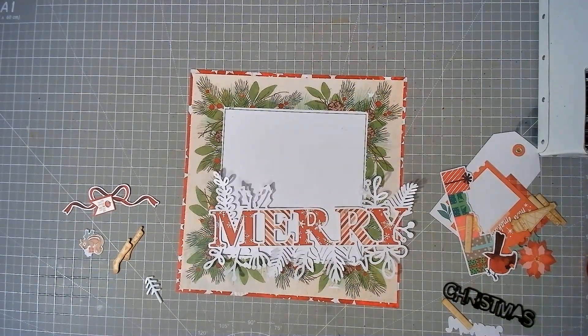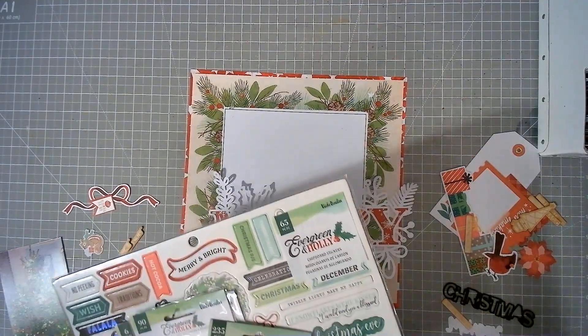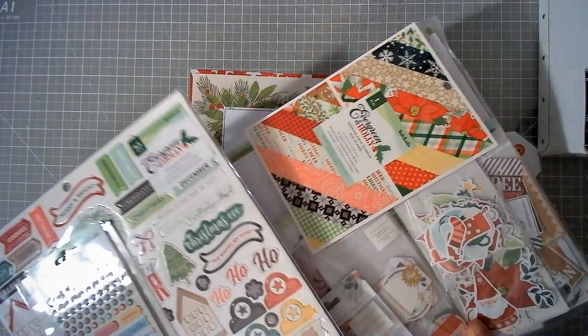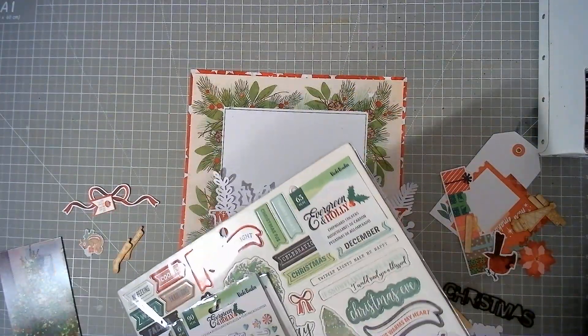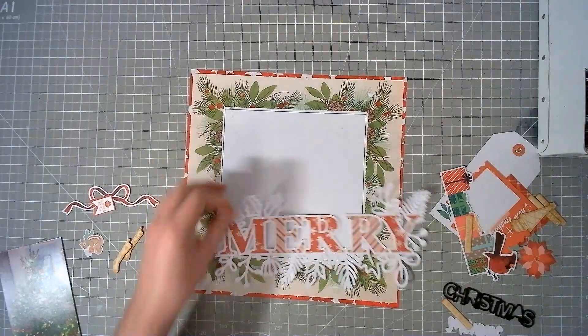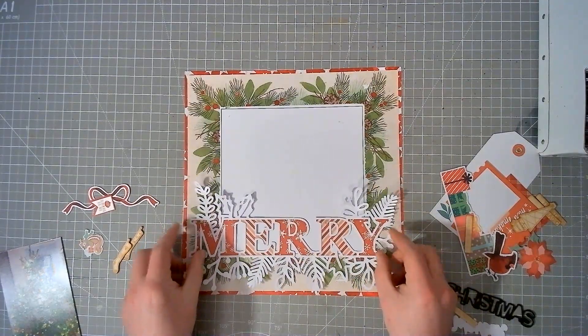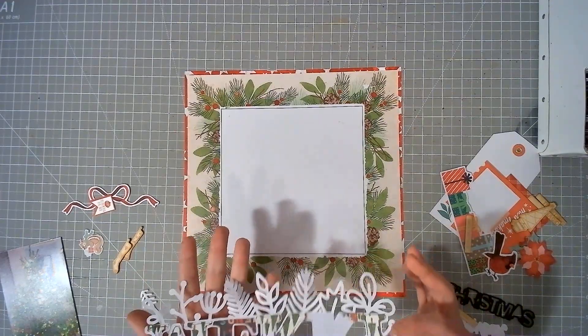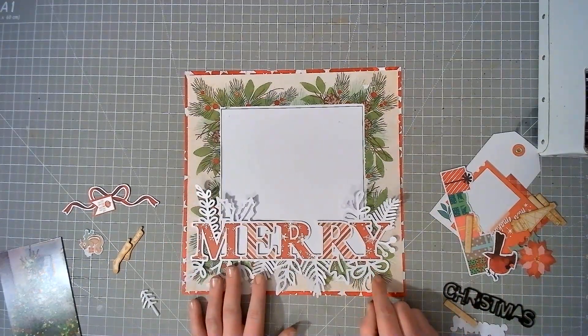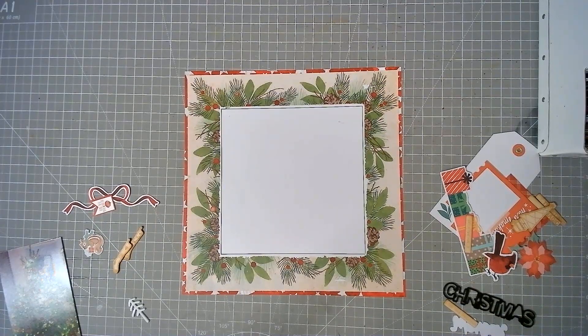My Christmas kit is basically my Christmas stash rather than building a kit. I started with that cut file. The thing I have added into it is Vicky Booting's Evergreen and Holly. Now whilst this is a new collection, the whole collection kit was actually gifted to me for the Vicky Booting class. Whilst I am doing a bit of that, I'm not doing it all, so I decided to dive into it for some paper, because this cut file reminded me of this paper in Evergreen and Holly. I've backed the letters — Merry. I have done some prep because I'm out of practice with videos, so it's not going to be a long waffling one. We're just going to get down to it and do the assembly rather than start to finish.